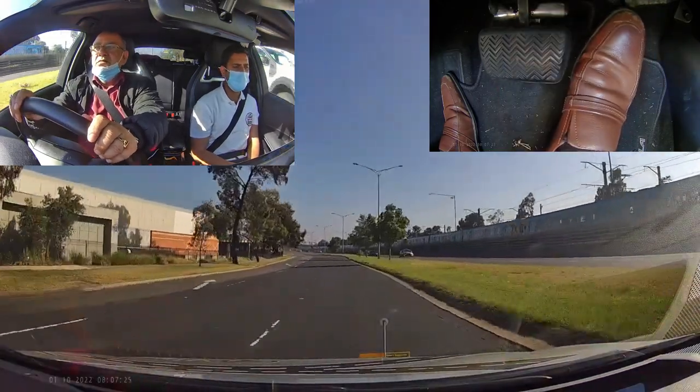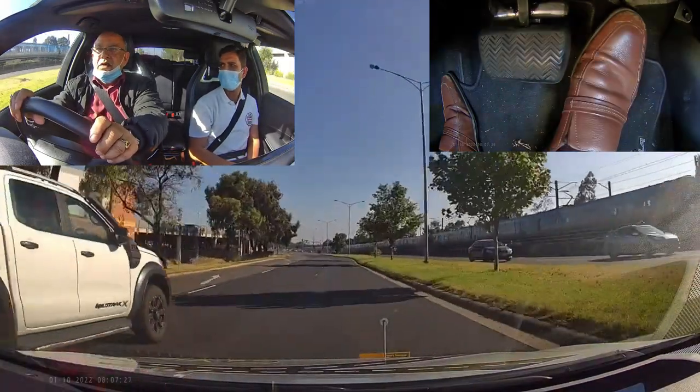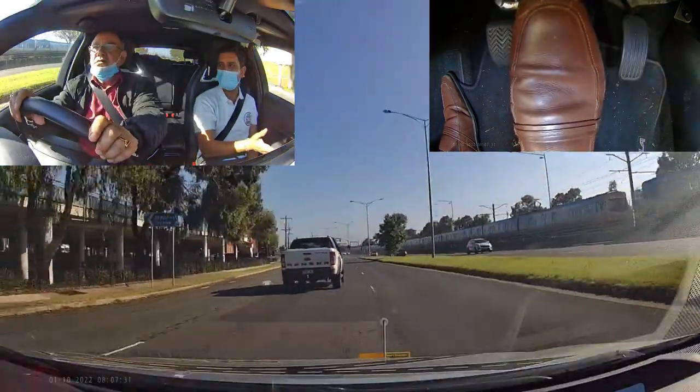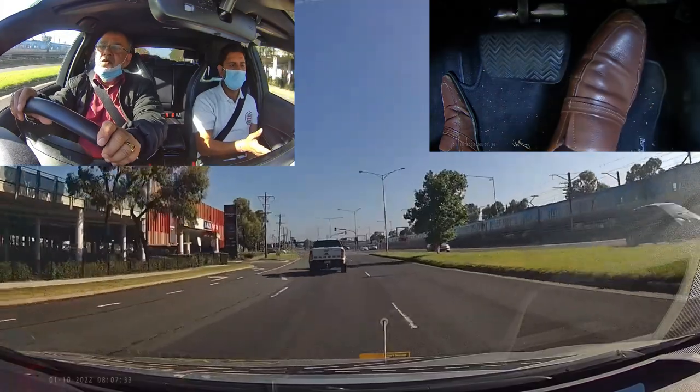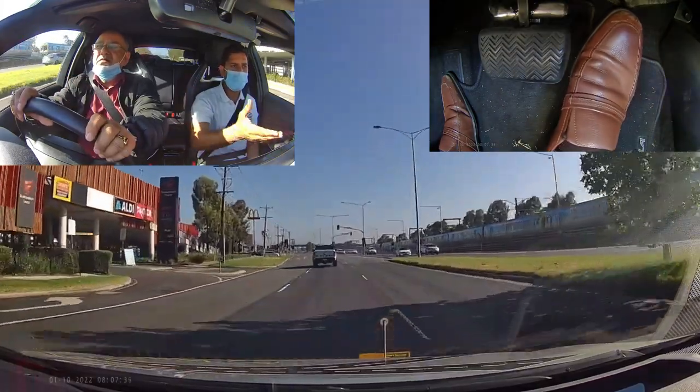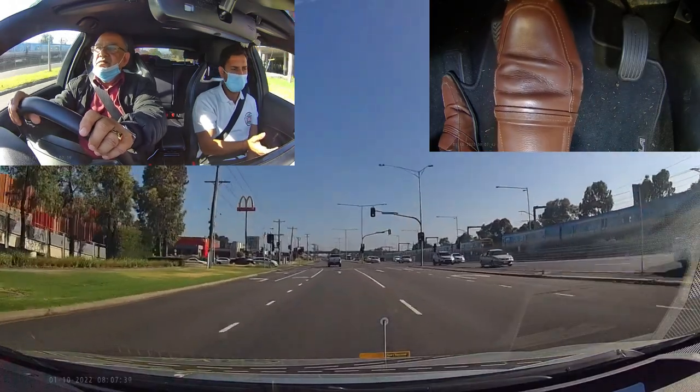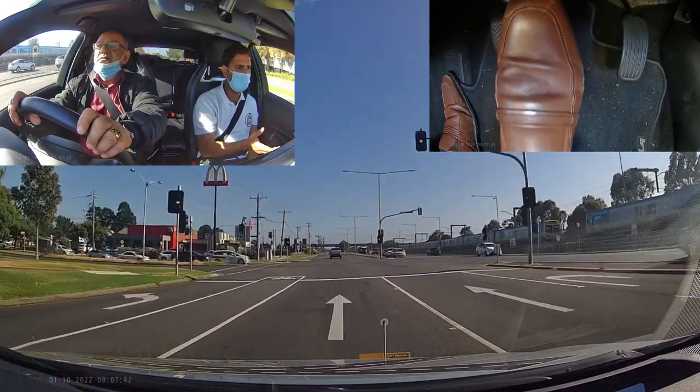Okay, so for a line change, don't slow down. Do it at the same speed, or even do it a little bit earlier. What you're doing is a very big mistake. Okay, Joshi, you were in the right line. Suddenly you came to the left line. Make sure, that is very dangerous and it's a very big mistake.